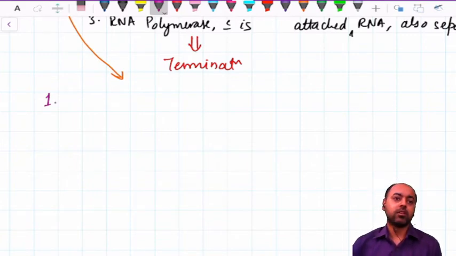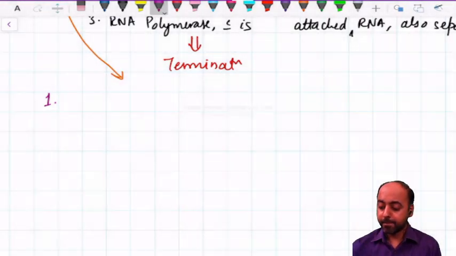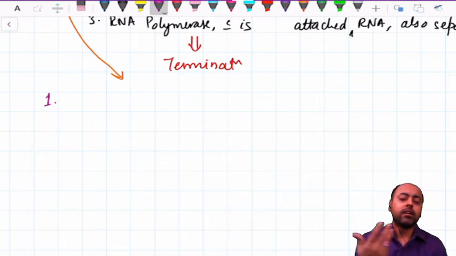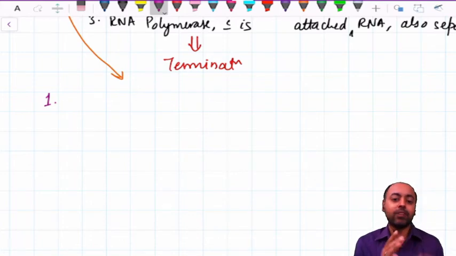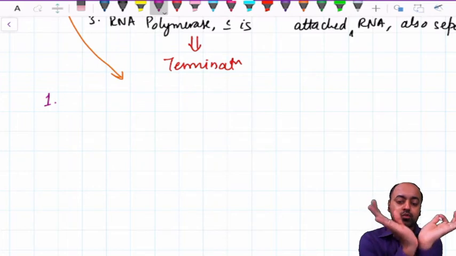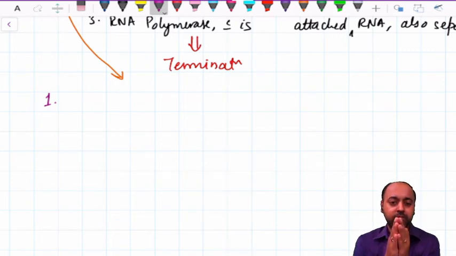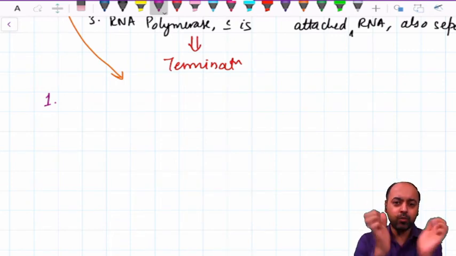The first condition to be fulfilled is that we must be able to transcribe a GC rich segment which has a specific property. It is self complementary. So, GC rich segment which is self complementary, what will happen if you transcribe? See, these are two segments which are self complementary. So once their transcription is complete, they will start pairing up. They will pair up like this because they are self complementary. Once they pair up, they will start pulling on the surrounding tissues.